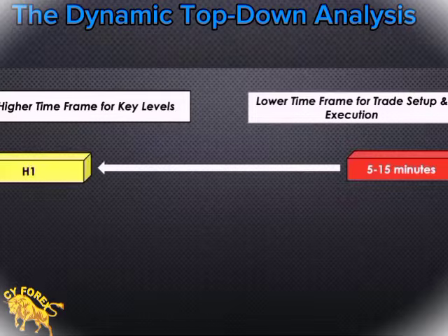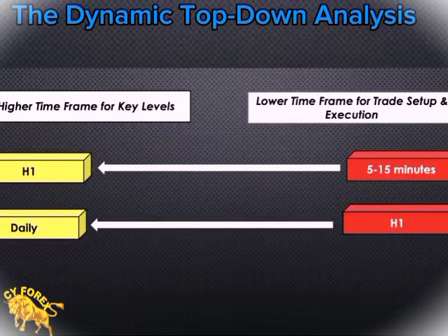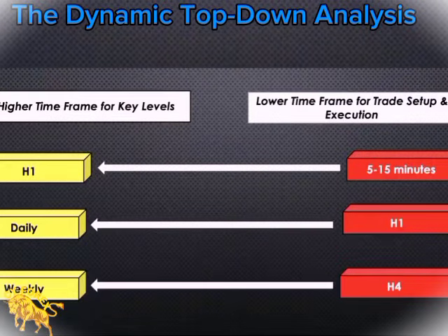Here's how to choose your time frames. If you're trading on the 5-minute or 15-minute chart, use the hourly chart as your higher time frame. If you're trading on the hourly chart, use the daily as your higher time frame. If you're trading on the 4-hour chart, use the weekly as your higher time frame. With this simple 2-step method, you're able to pinpoint entry opportunities that align with the key levels from the higher time frame, creating a focused, clear, and dynamic trading approach.